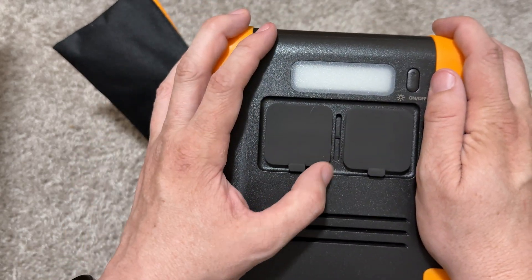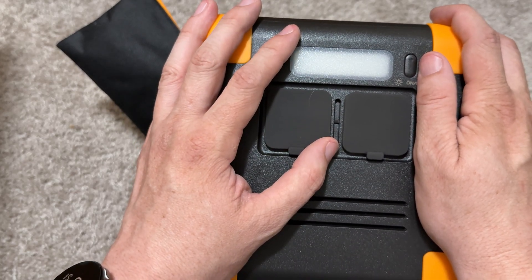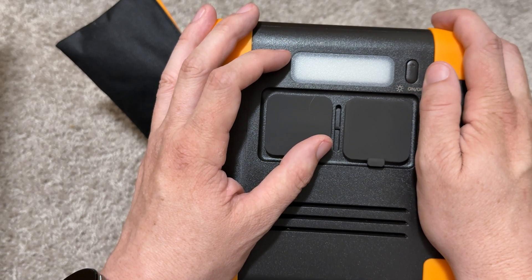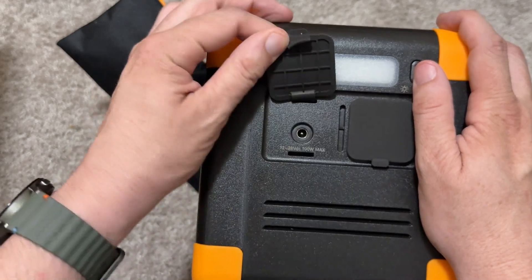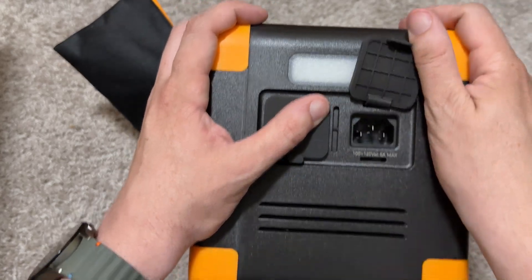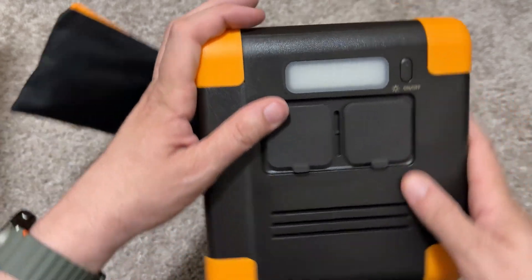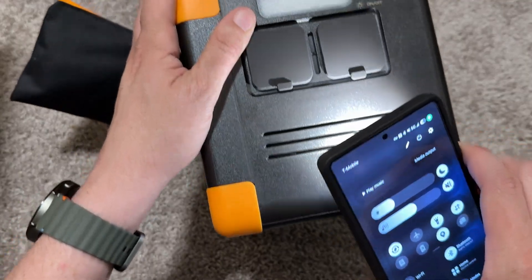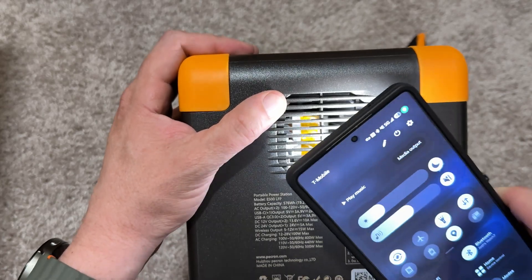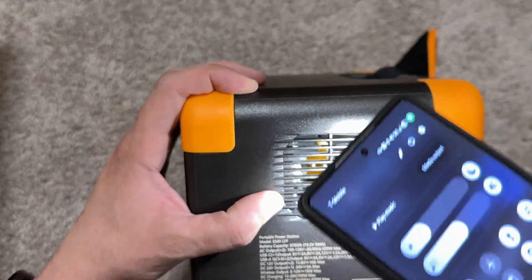Love to see a light because you're going to be using this in a power outage more than likely, and having a light is super handy. I've actually been through power outages and used every one of my power stations. You've got that DC input for solar charging and car charging, and then the AC port there and some more ventilation. I wonder if the fan is on that side — wherever it's at, it's hiding. It might be underneath. I'm not seeing a fan on the side, the top, or anywhere. We'll turn it on and see if we can hear it.